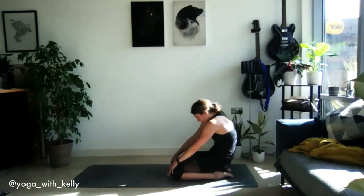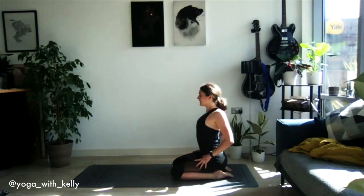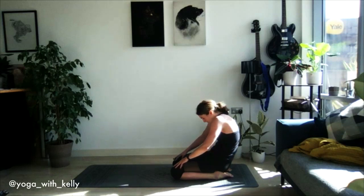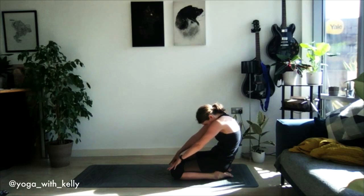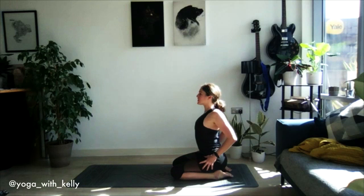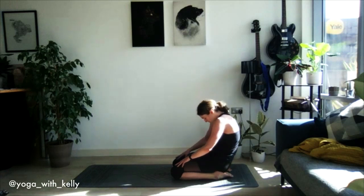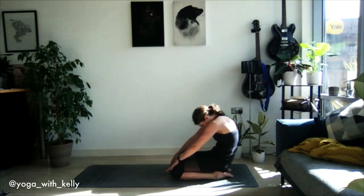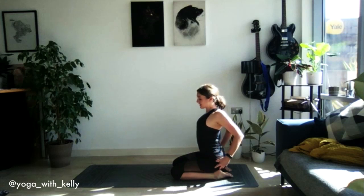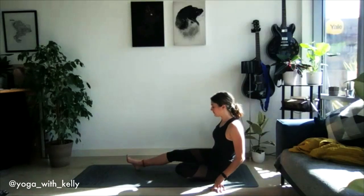Inhale, think cobra here. Slide your hands back up your thighs, draw your shoulders down your back. And let's just do this a few times with the breath. So exhale, we round, tuck the chin to the chest. Inhale, we draw the fingers up on the thighs, draw the shoulders down the back, puff open the chest. Last time, exhale, round. Inhale, open. Nice. Release down. Let's take our legs out long in front of us.